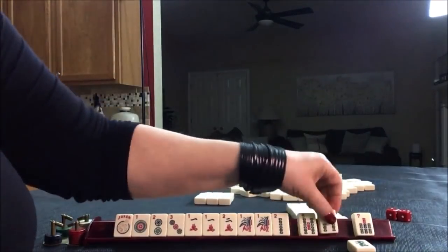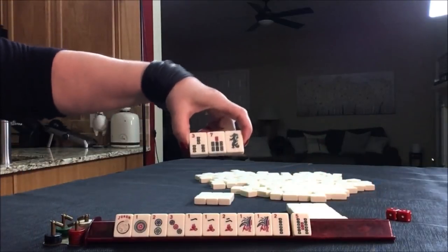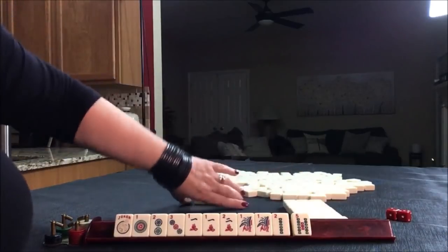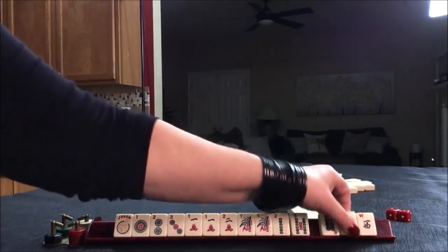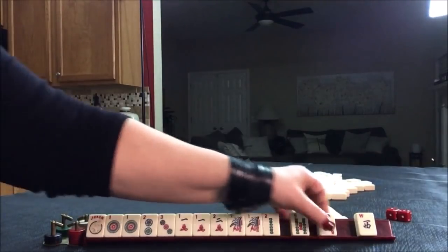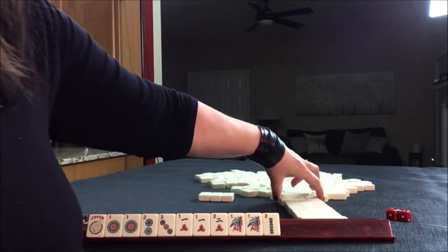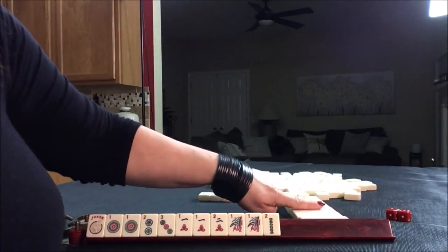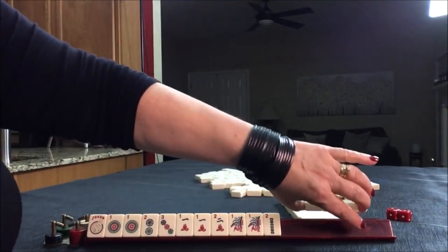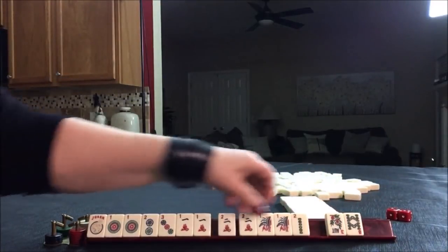Let's give up the dragon and a three. I don't think that would be too useful. Maybe two tiles if they're lucky. We got a one. I think we could maybe play that quint. Let's pass these three. So we went right, across, left, left, across, right. So this is the last incoming pass. We got a two and a flower.